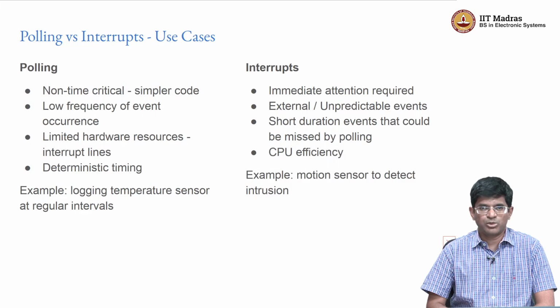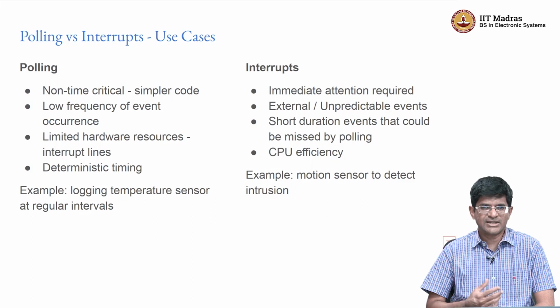An example of where polling makes sense is, let's say you are doing a weather station and you want to monitor the temperature at regular intervals, right? You know that you basically need to just poll once every second, right? Check on a particular sensor and write the value out somewhere else.